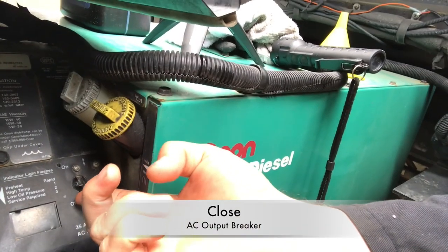Found a fuel leak, but that's been fixed and we're ready to go to the next step. So now we need to put the generator under a load for a few minutes and go ahead and blow out any backed up or built up carbon. Then we'll let her cool off, shut her down, and finish the service. Generator, in order to clean out all the soot, needs to be under load.